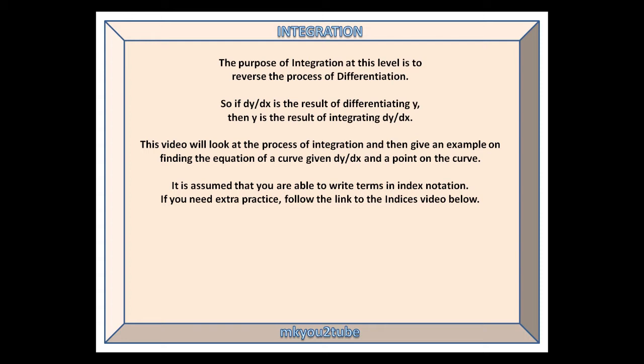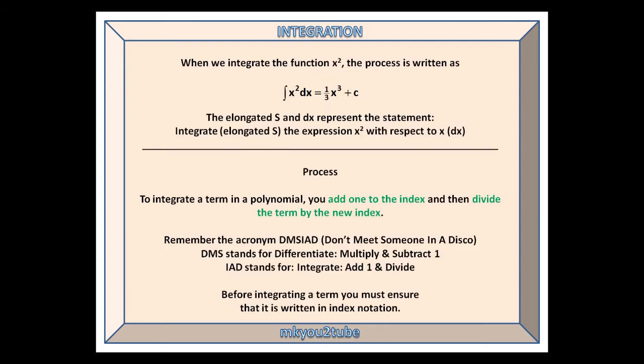It is assumed that you are able to write terms in index notation. If you need extra practice, follow the link to the indices video below. When we integrate the function x squared, the process is written as shown. The elongated s and dx represent the statement integrate, the expression x squared with respect to x. Let's look at the process.